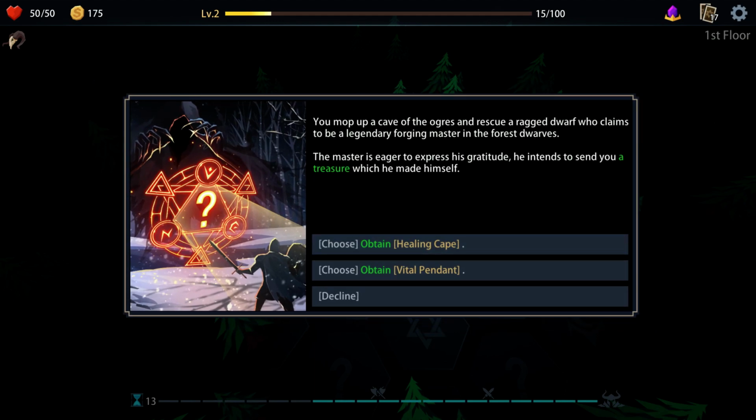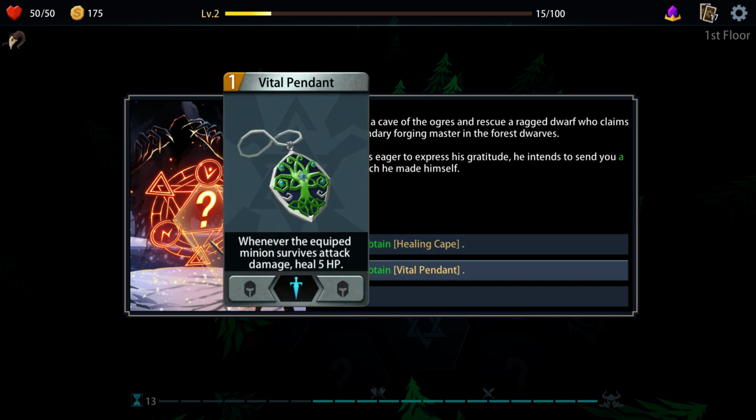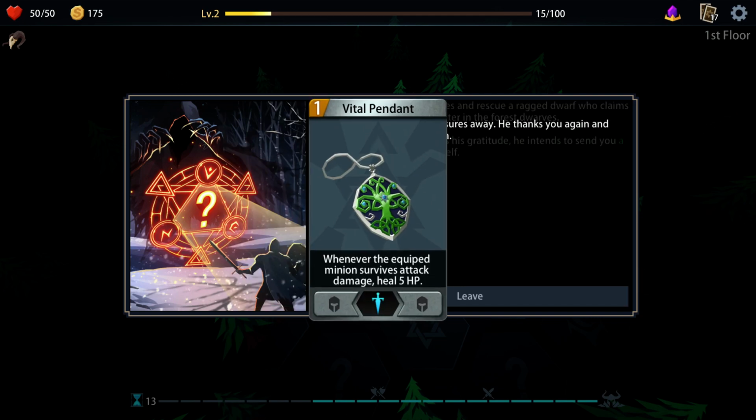You mop up a cave of the ogres and rescue a ragged dwarf who claims to be a legendary forging master in the forest dwarves. Okay. The master is eager to express his gratitude. He intends to send you a treasure which he made himself. We got a healing cape. At the start of your turn, heal the equipped minion and adjacent ones for 2 HP. That's pretty nice. Vital pendant. Whenever the equipped minion survives attack damage, heal 5 HP. Ho ho. I'll give that to a unicorn. Isn't that nice? Yeah, we'll take that.